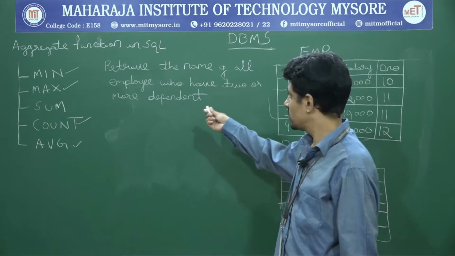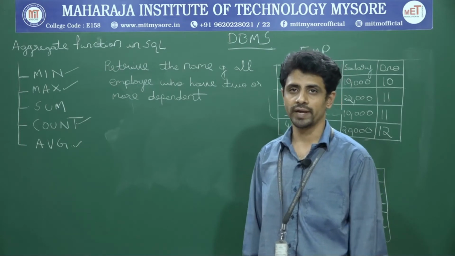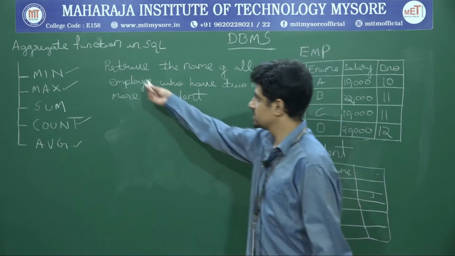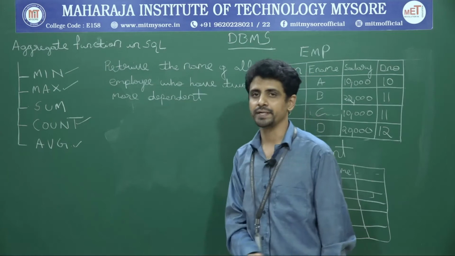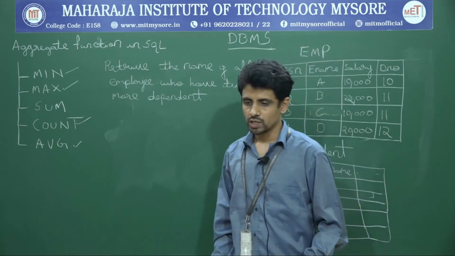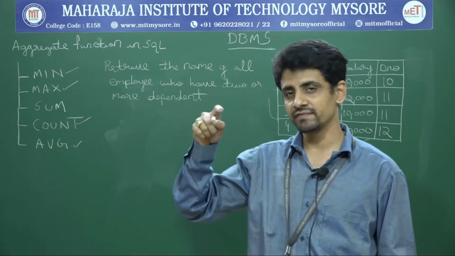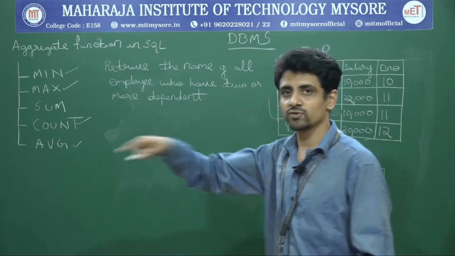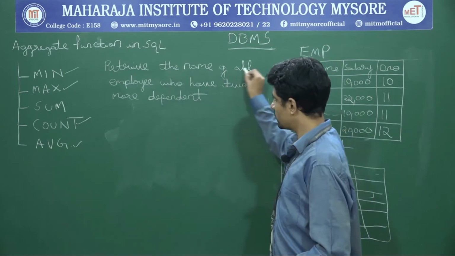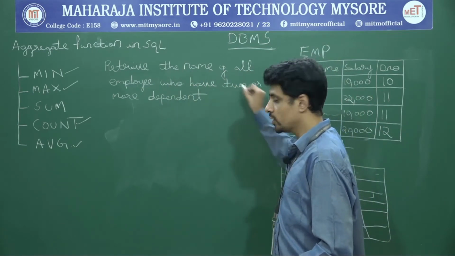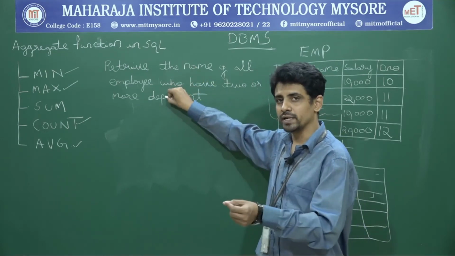Another example of how we can use these aggregate functions in order to write a solution for a given query. The query is something like this: retrieve the name of all the employees who have 2 or more dependents. So I am evaluating the value I am getting from the aggregate function here, and if that value is more than 2, then take those rows. Let us analyze the question first. Retrieve the name of all the employees who have 2 or more dependents. Only retrieve those employees' names who have more than 2 dependents. So more means what?